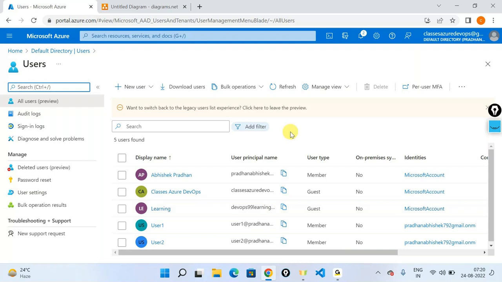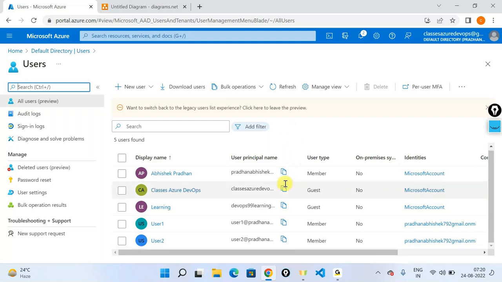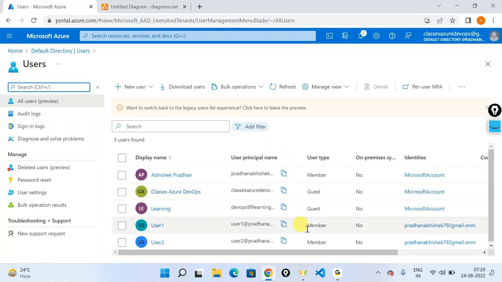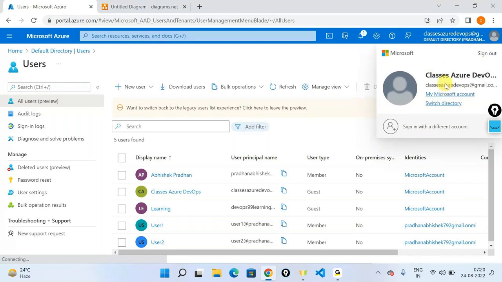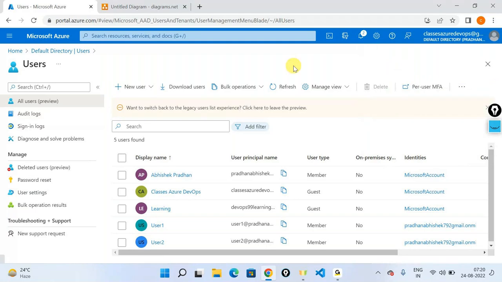When it says you are not registered with that particular ID, can you just send me a screenshot of your user account? I just want to see what is the error that you're getting, and then I can correct it accordingly. Sure, I will do that. To the mail ID of the class, Azure dot something, right? Yes, this is the same thing. Classes@devops@gmail.com. If you can just send a screenshot to me on what is the error that you're getting. If I'm not able to understand the screenshot, I'll connect with you and resolve that particular issue that you face.